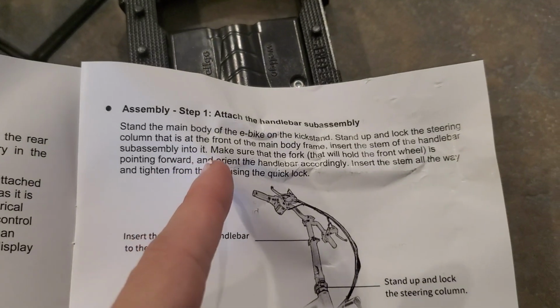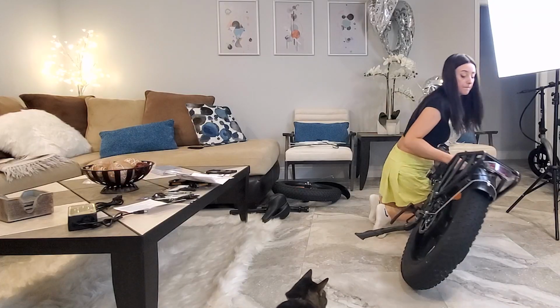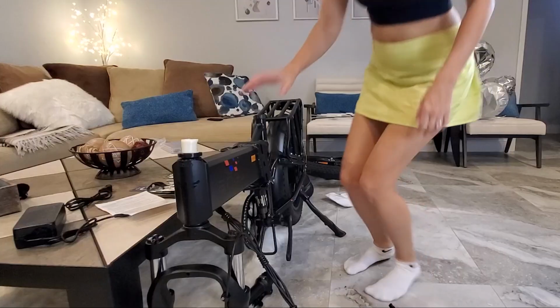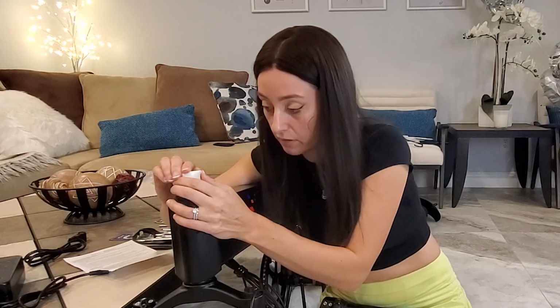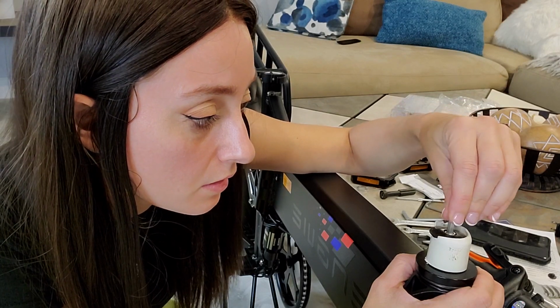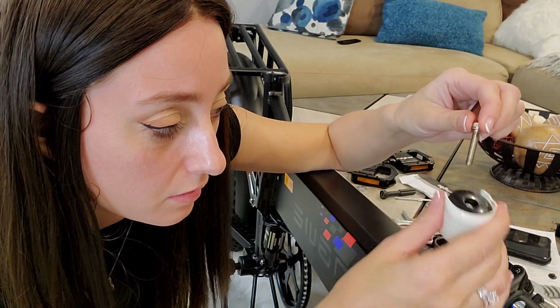Step 1. Stand the main body of the e-bike on the kickstand. So the handlebars are first. So I'm supposed to insert the stem into here. It doesn't mention this at all. I don't know what it is. I've assembled a few of these bikes and I've never seen this. Okay. The manual should mention this, but it doesn't.